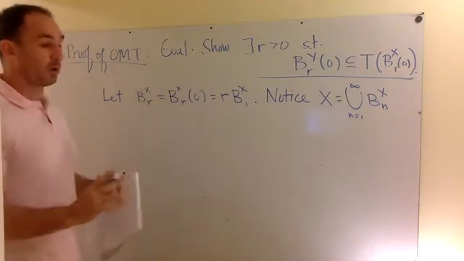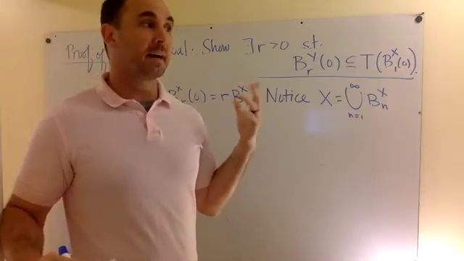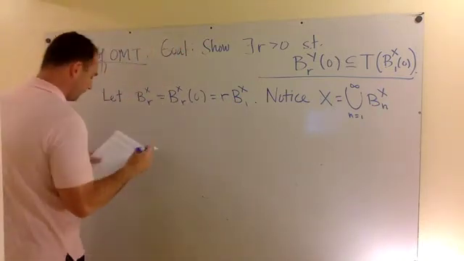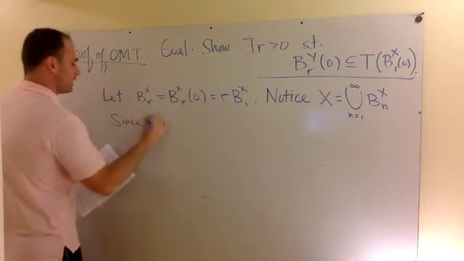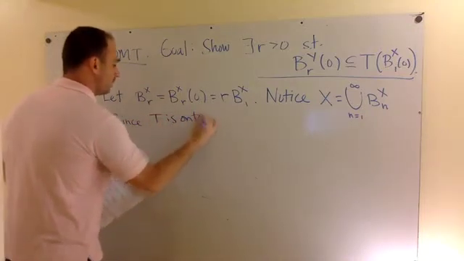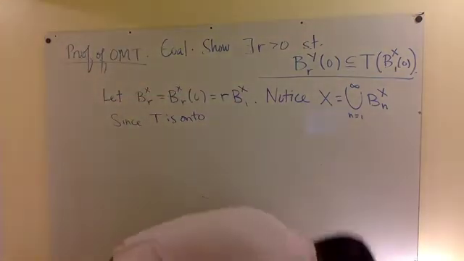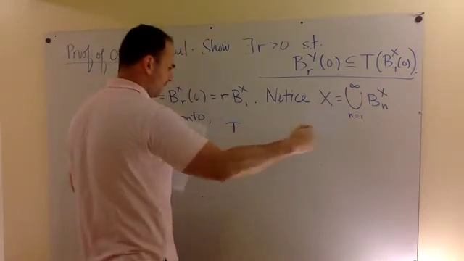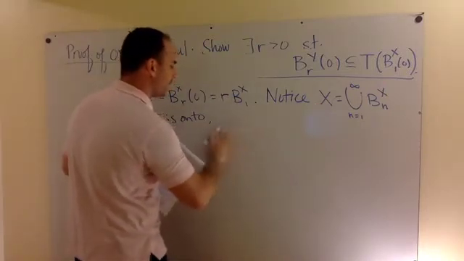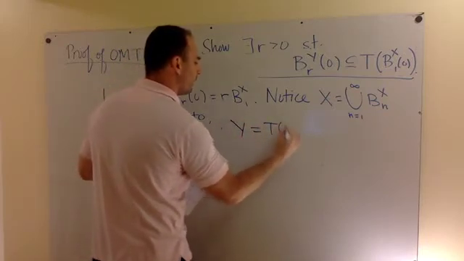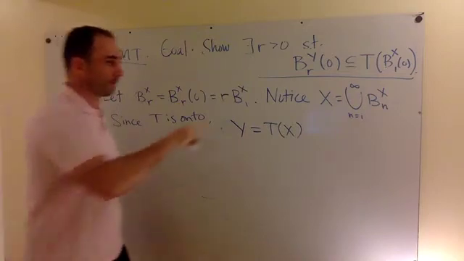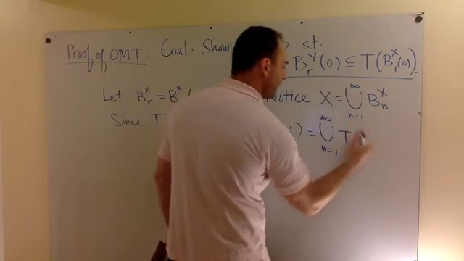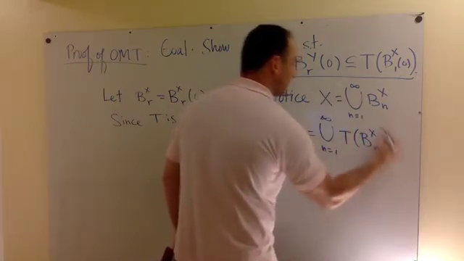Now, recall what we're trying to prove. We've got the fact that T is a bounded linear operator and it's surjective. Okay. So, since T is onto, I'm going to apply T to this equality, and it goes through the union and everything. And so what I have is that this right here is the fact that it's onto, and now this is equal to the union, n equals 1 to infinity, of T(B_X(n)).